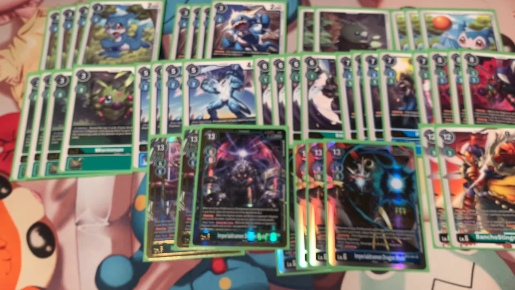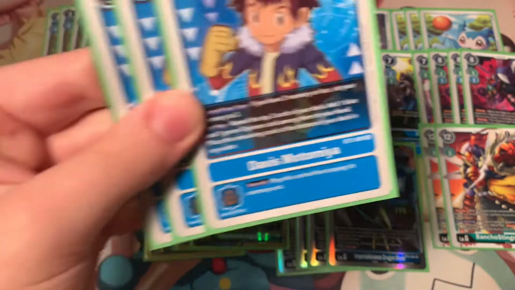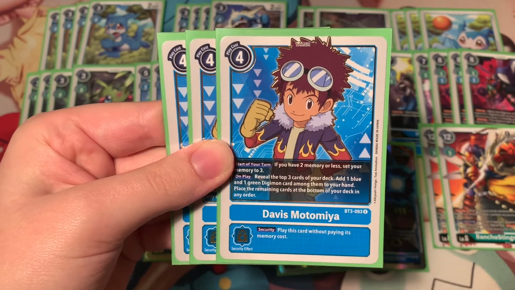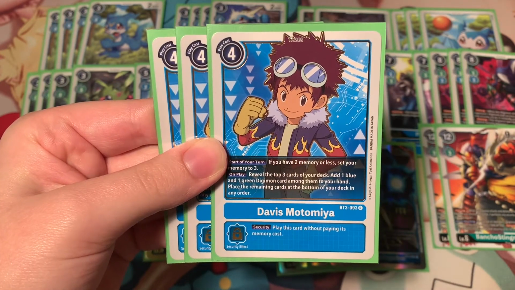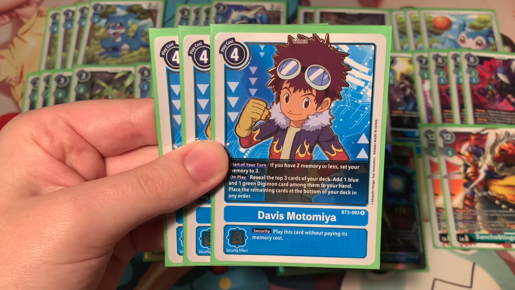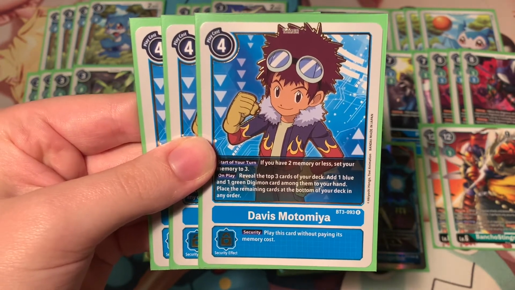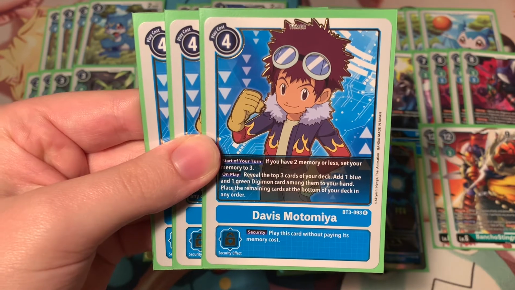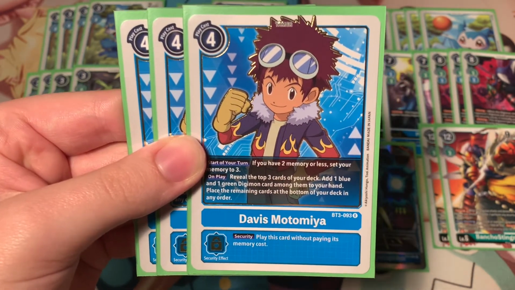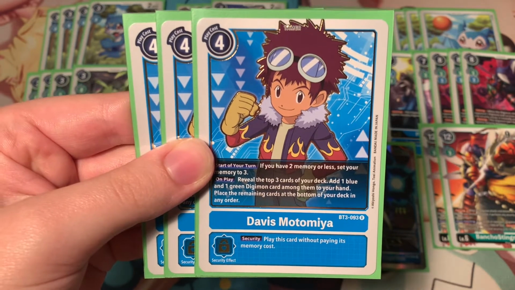Now I'm going to show you guys the Tamers that I run. So here's the first Tamer. It's Davis Motomiya, and he has the effect: at the start of your turn, if you have 2 memory or less, set your memory to 3. And he has the on-play skill: reveal the top 3 cards of your deck, add 1 blue and 1 green Digimon among them to your hand, and place the remaining cards at the bottom of your deck in any order. And he has the security effect: play this card without paying any of its memory costs.